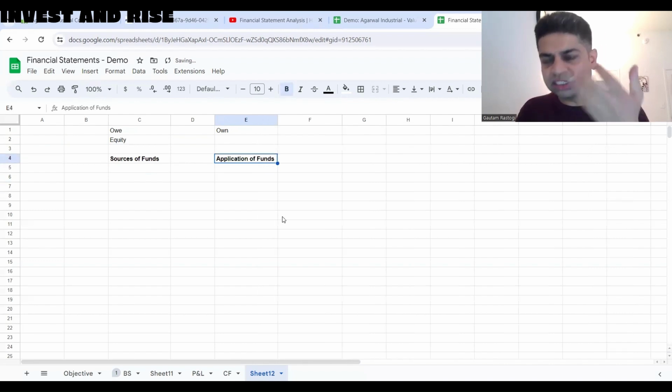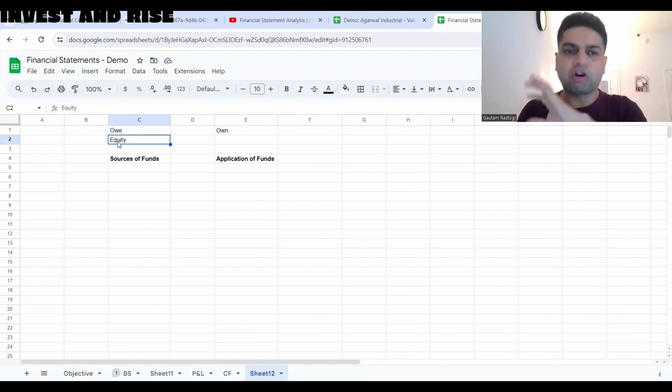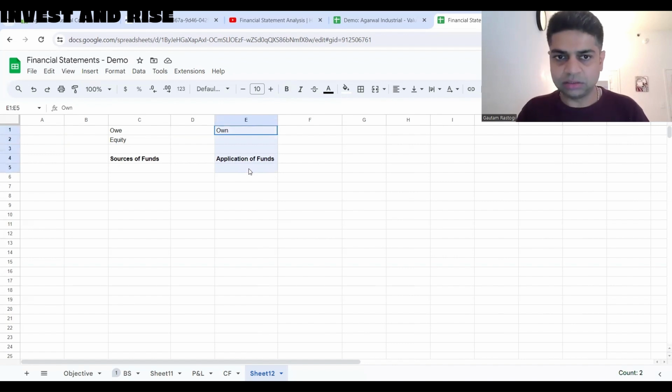Say, if you started a business 5 years ago, you put in some of your own money, that is equity. You borrowed some money from the bank. So that was the source of funds. And then over a period of time, you took more loans. The business generated profits, so those profits keep getting added back to equity. And then using all those sources of funds over time, you built some assets.